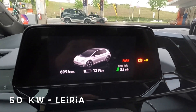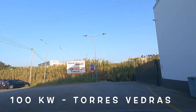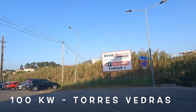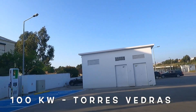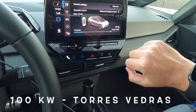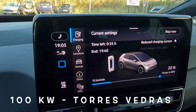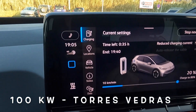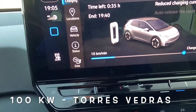Over here I can see the chargers - they're 300 kilowatt chargers. Let's go in there - yes, there it is, free for us: a 100 kilowatt charger. We're currently at 20 percent and it's exactly 7:05, so we're going to see how long it takes to get to 80 percent. We're currently at 10 kilometers per minute.